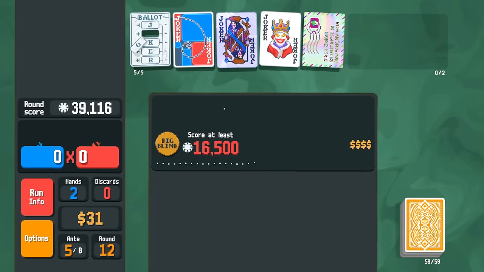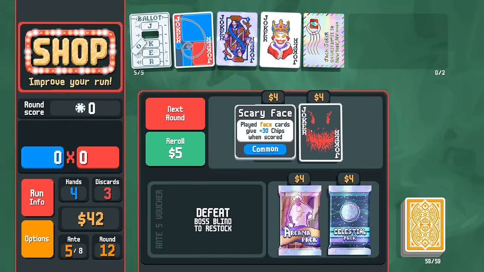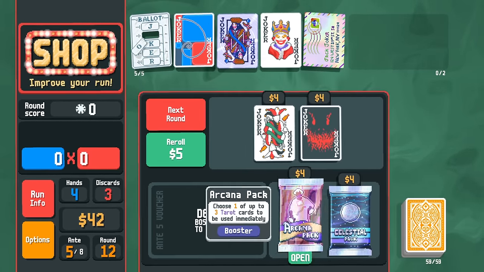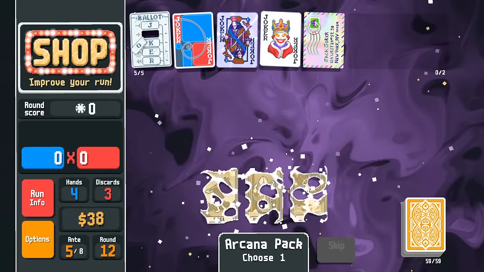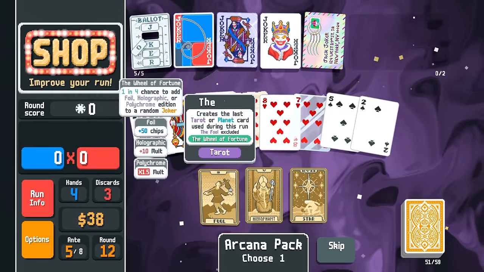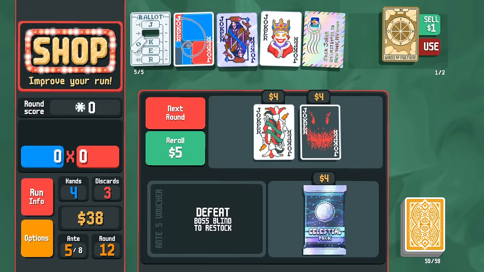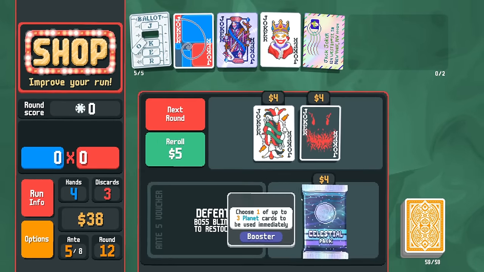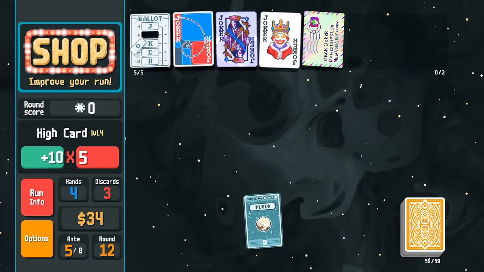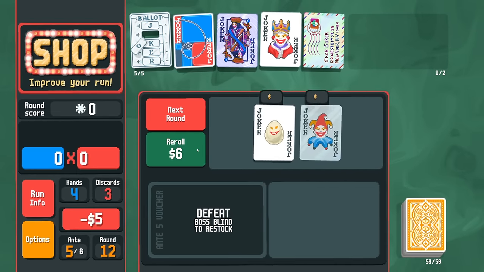There we go. If this was plus hand size, I would totally get rid of mail-in rebate. Cool card, the Wheel of Fortune card. Sure. Definitely going for Pluto. Got to keep up that scaling with high card. I think now is a good time to roll.